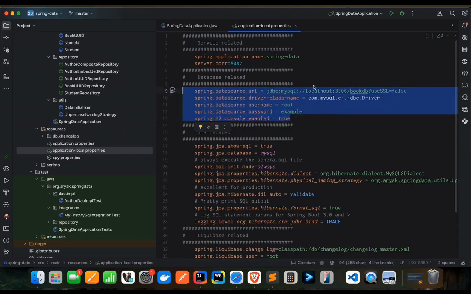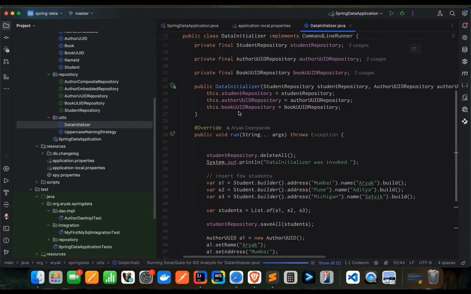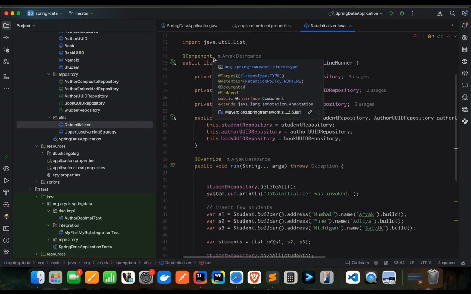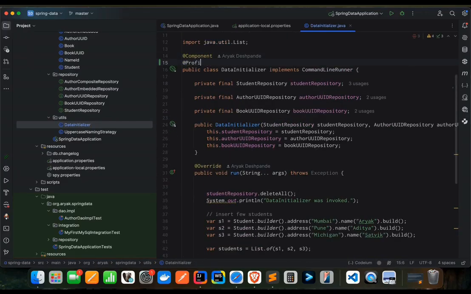Another way in which you can use Spring profiles is loading beans conditionally. So what do I mean by that? If you go to any bean here, let us just go for this one. As you can see, this is a Spring component. You can conditionally load it using the @Profile annotation, and you can specify what profile. Let's say when the profile is dev, you want to load this, only when the profile is dev, not for any other.